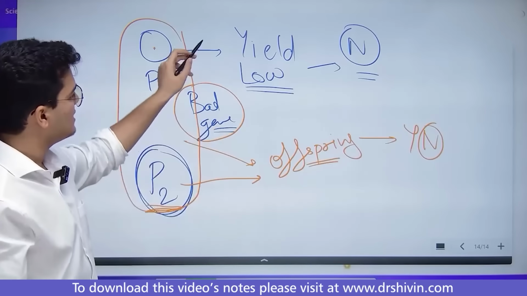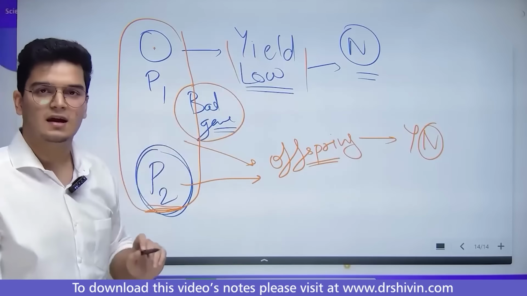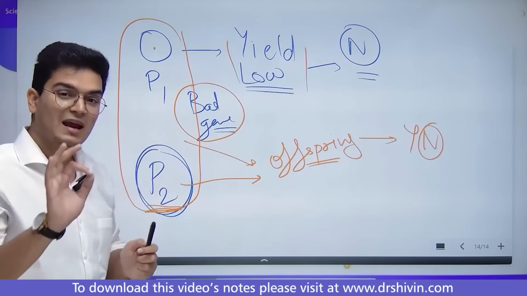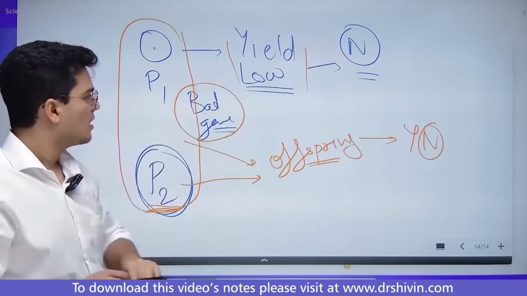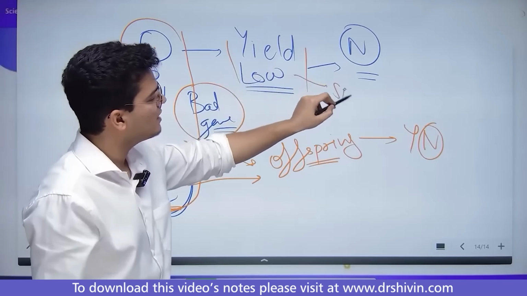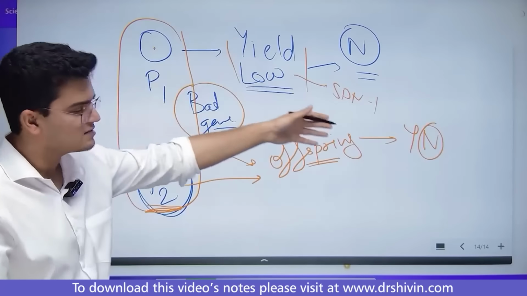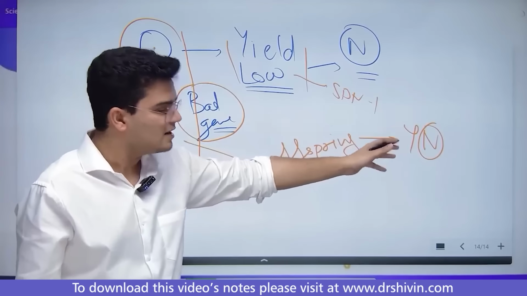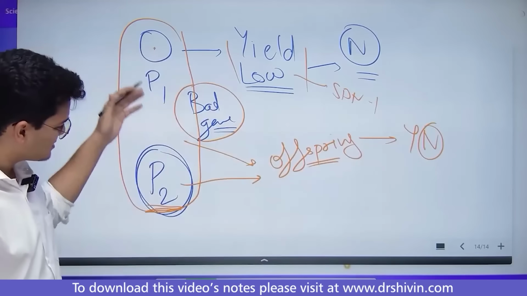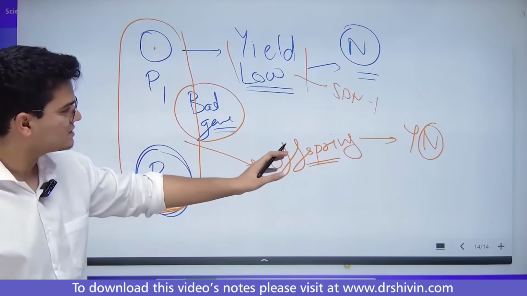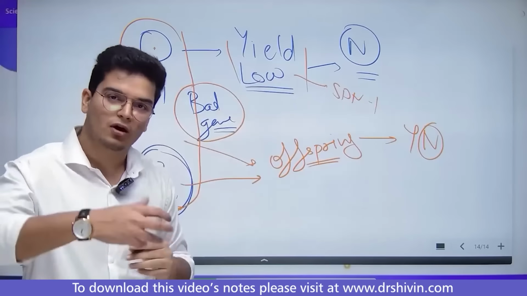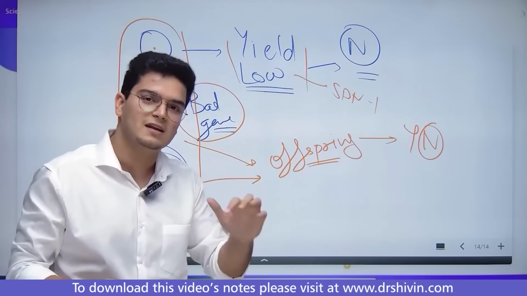Second possibility is I make cuts and I do genetic editing, not genetic modification. Cut how? I do it through SDN1 and SDN2. Okay, so in both these cases the result is the same. It is the normal yield. So you will never be able to distinguish if I have done it through this or through this. No foreign gene is being introduced, right? We are just correcting the abnormality.